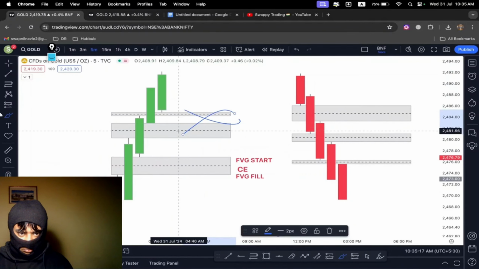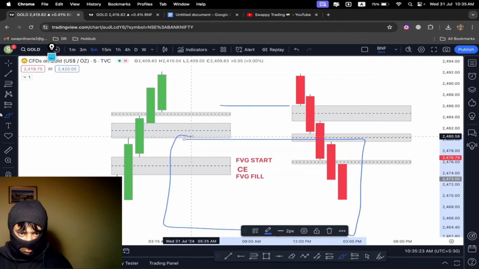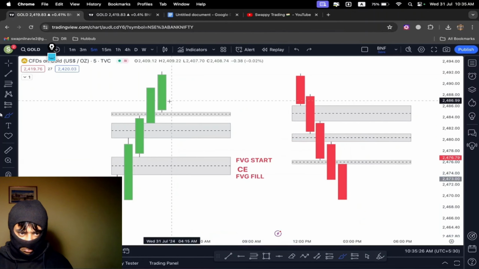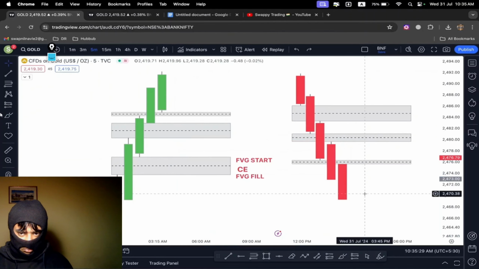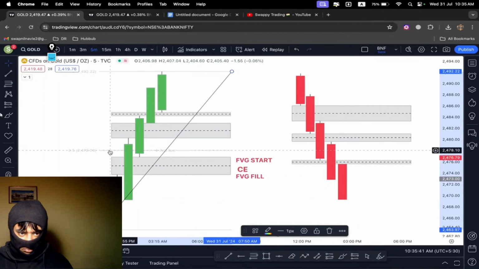This one won't work. No, it doesn't work like that, okay? Whether the FVG is as thin as a line or as large as a block, both have the same power. You just have to see which FVG will work. What do you need to do to see that? Go to your fib retracement tool. Go to the fib retracement tool and apply a fib extension from the point where the movement originated to the full swing leg.